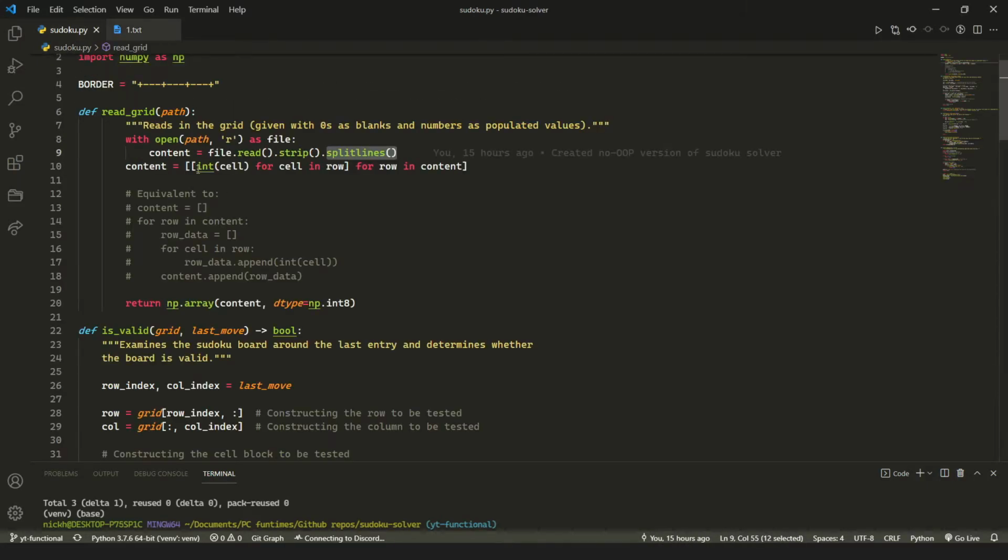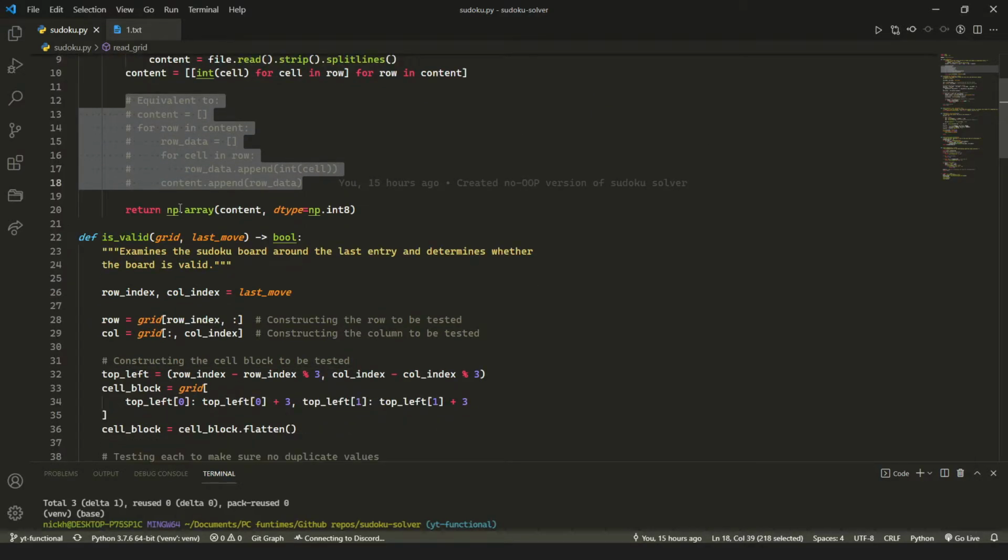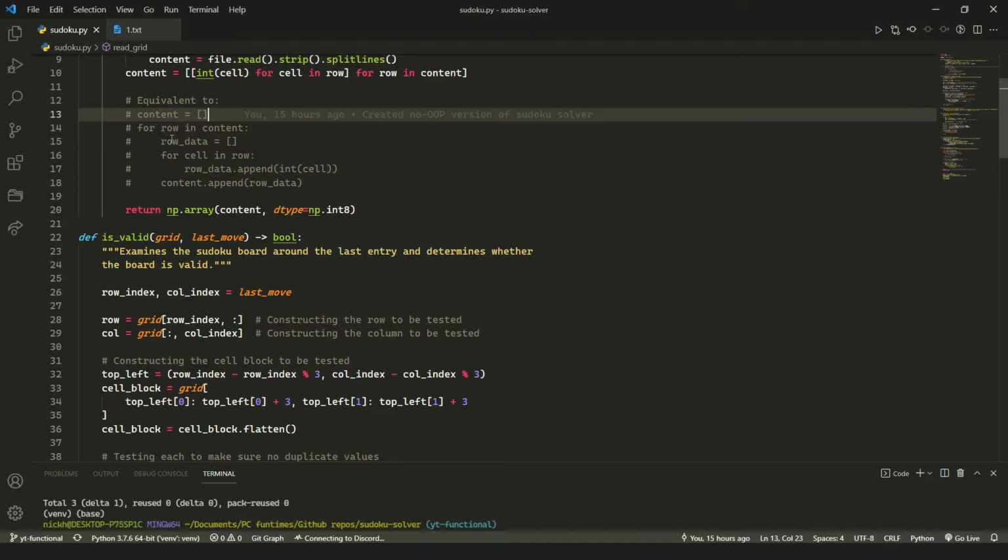And then we can just iterate through that and convert each cell, each number into an integer type. So this is just a list comprehension to do it. You can also do it with a for loop. So that would be how you do it there. So you're just going through each cell and converting that.